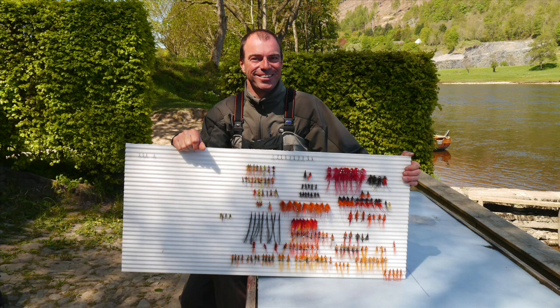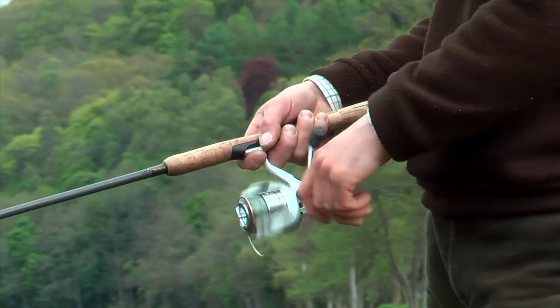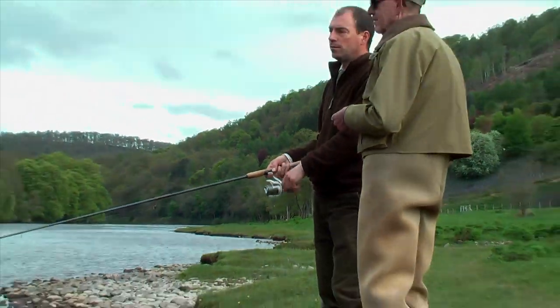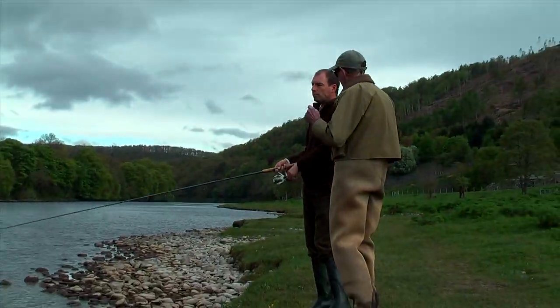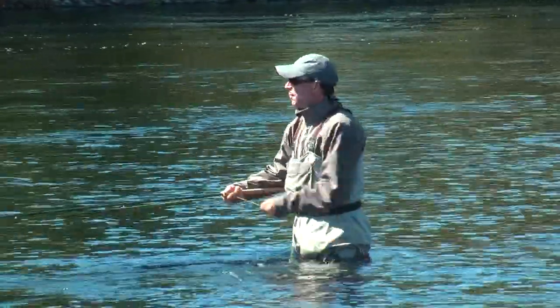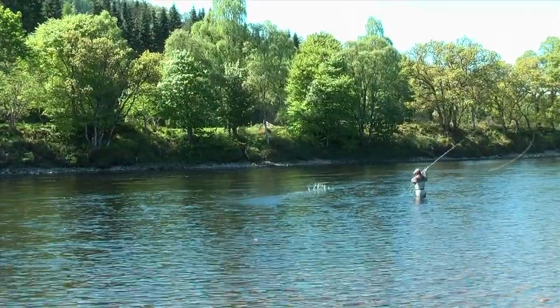And then there's the expert advice and plenty of equipment to borrow and try out. Here's Andy trying to teach his grandma to suck eggs, but Brian Smith's taking in every word — and that's why he's caught a frightening number of salmon over the last 50 years. And when everyone's settled, here's Andy with the Smart Snap T-Cast opposite the hut.